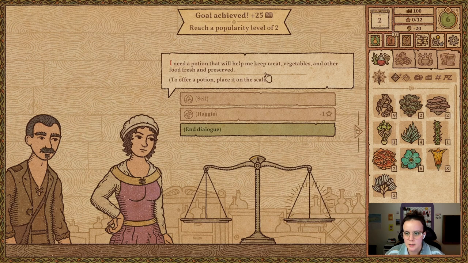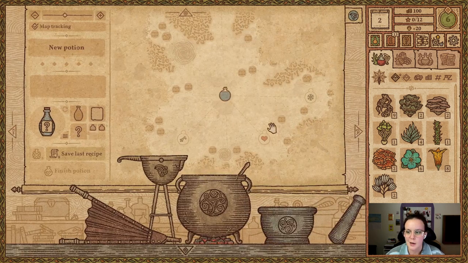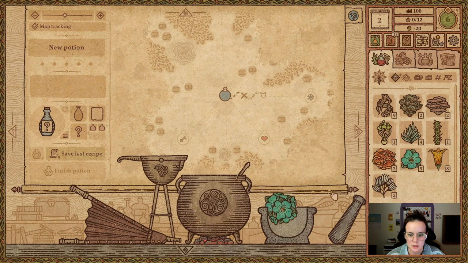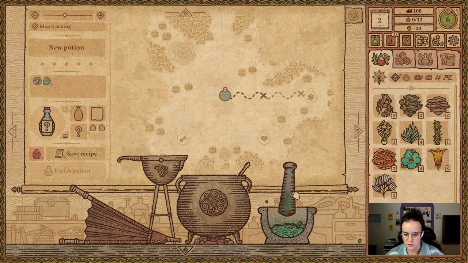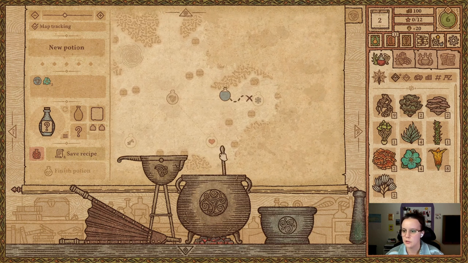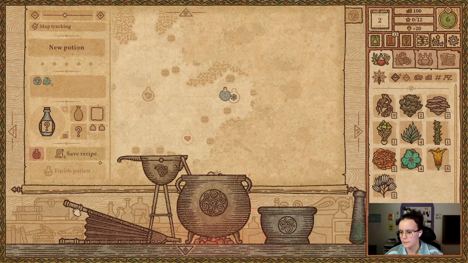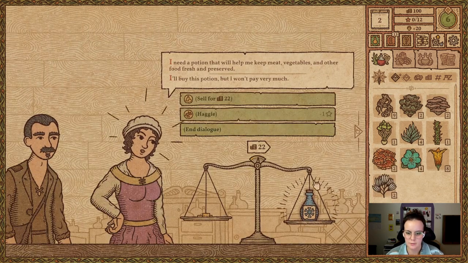I need a potion that will help me keep meat and vegetables and other food fresh and preserved. Okay. You need my freezing potion. My keep everything freezing cold potion. I call it frosty mush. Or a mushy frost. I'll put another one in there. Squish, squish, squish. Very nice. Okay, let's get on over there. I don't know about the heating of the frosty potion, but I won't question it.